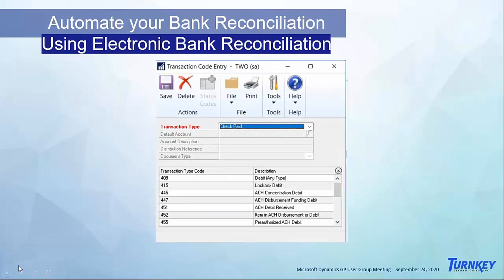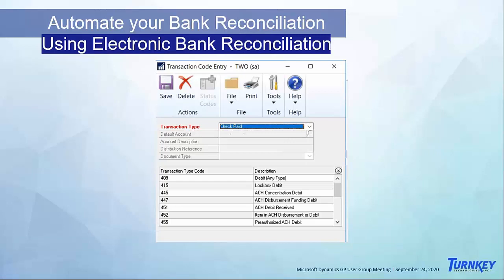And so here's a look at some of the BAI codes. All of these default in when you pick the BAI file format. And then what happens is you would download a file from the bank. You would save it into the same location on your server each month.